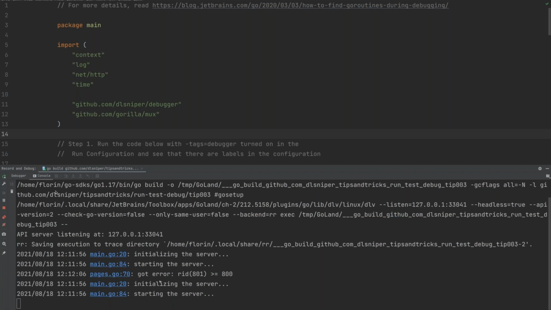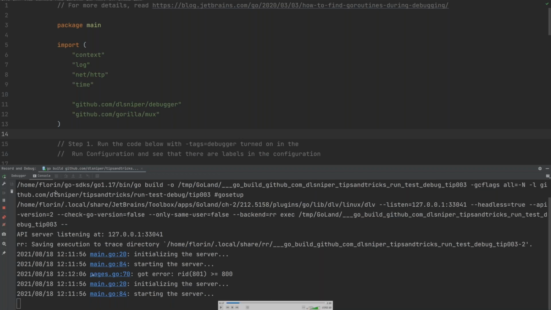Is that the application malfunctioning or what? Well, if we look closely at the timestamps here, you'll see that the message about the server being initialized has the same timestamp, 12:11:56, as the first message had.